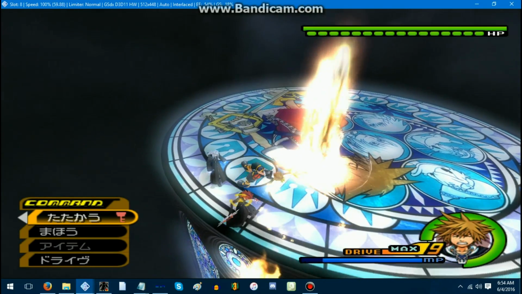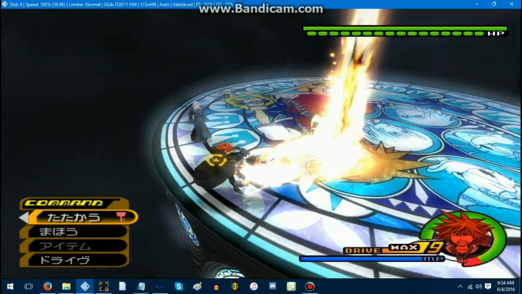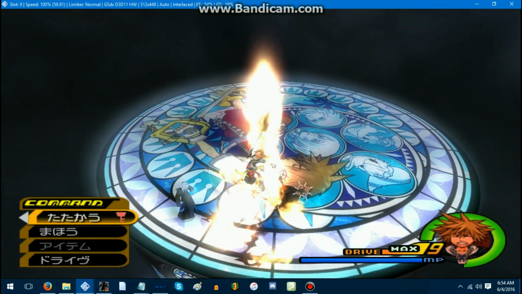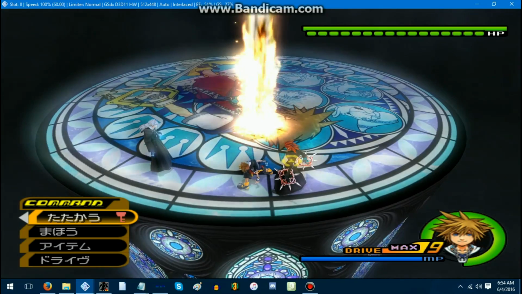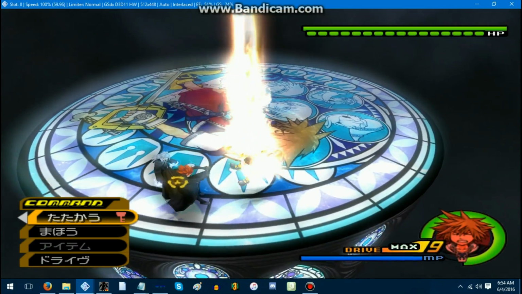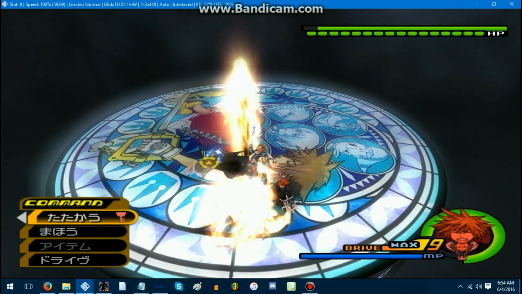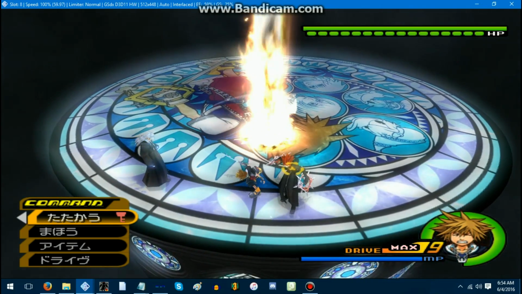Now as you may be able to notice, this changes the sound and where you're knocked back to, but again, the hitbox is still the same. Also, notice how this has an effect to where Sora is still getting hit by the attack even after he's staggered.